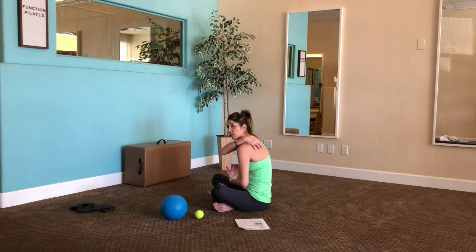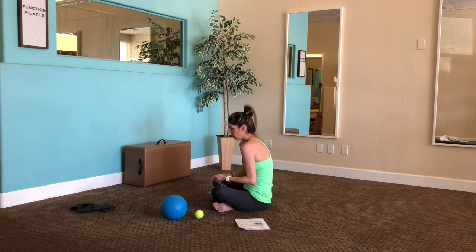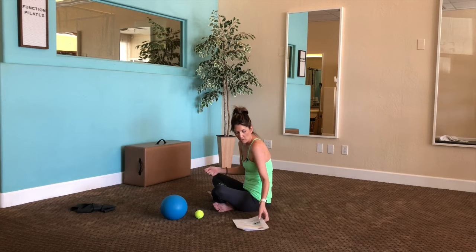These muscles here get long and weak. Okay, you can see how as my shoulders rotate forward, this is getting longer through my back, and therefore it's overly stretched. It's overly stretched, guys. Okay, and it begins to become weak, because we're in this position most of the time. So how do we open that up?